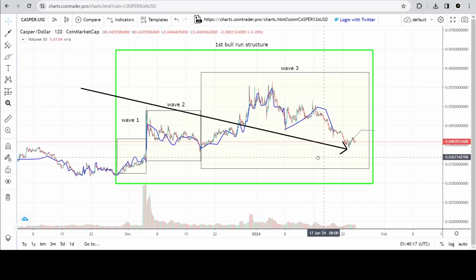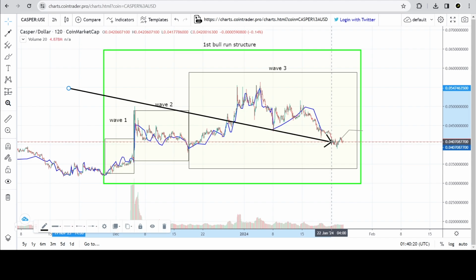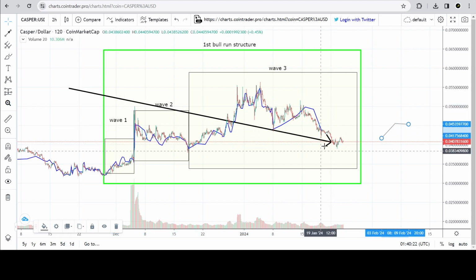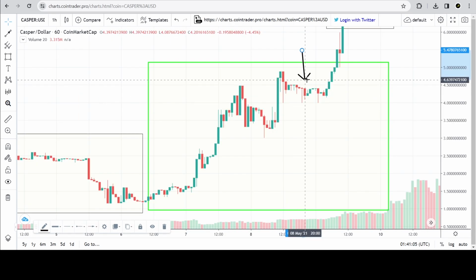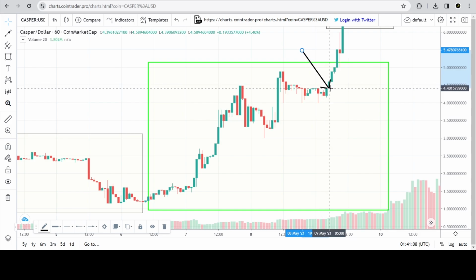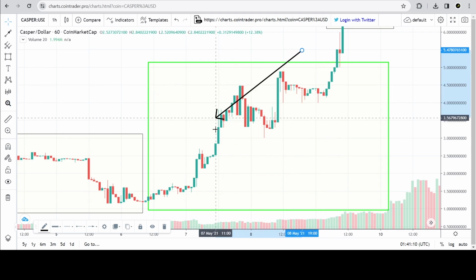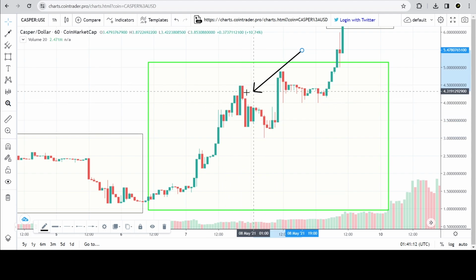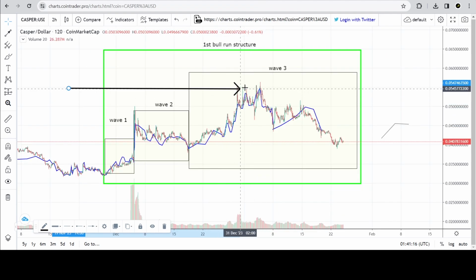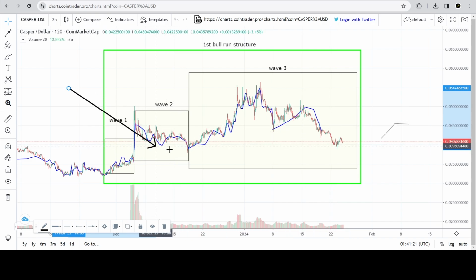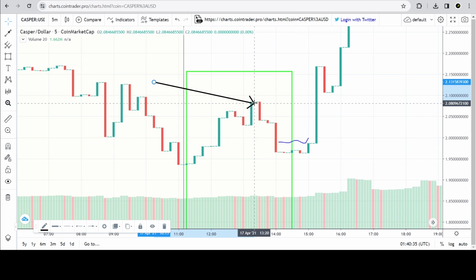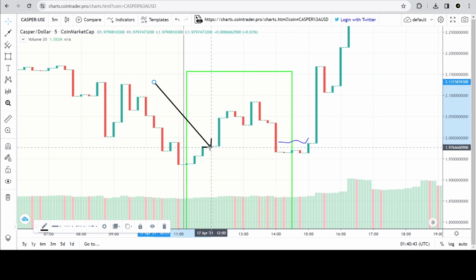So now the question is, is this the bottom? Well, folks, I really don't know if this is the bottom yet. In some ways, I think there's a good argument that it could be, and here's why. The second time this plays out, it doesn't go nearly as deep, but it does go into the second wave zone, just like we see today. It has moved into the lower part of the second wave. So price in this one pulls back so low it actually went into the first wave as well.